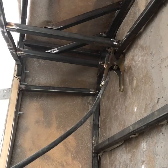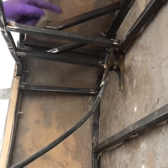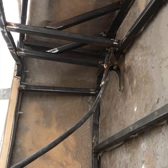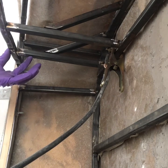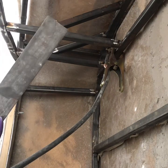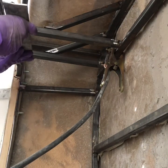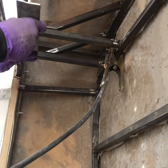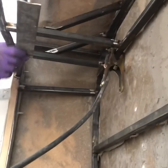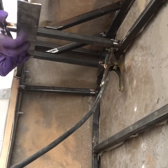So all right, let me get the measurement here to here on both of these. See what I need. I'll get them cut out, get those put in, and then I'm gonna put a flat piece of metal here to here, which is right here, just a piece of 1/8 inch. What I'll do is I'm gonna tack that under here because that's where my column drop will bolt to, is this 1/8 inch right here.